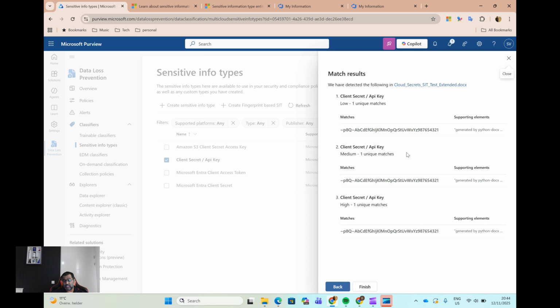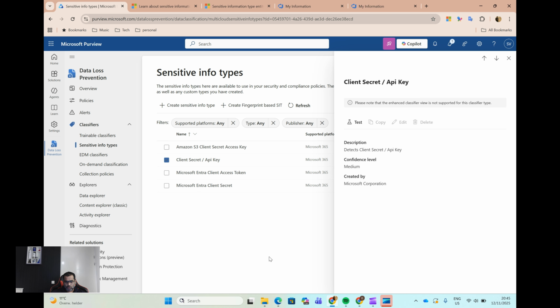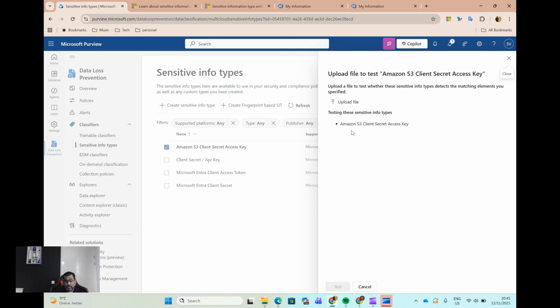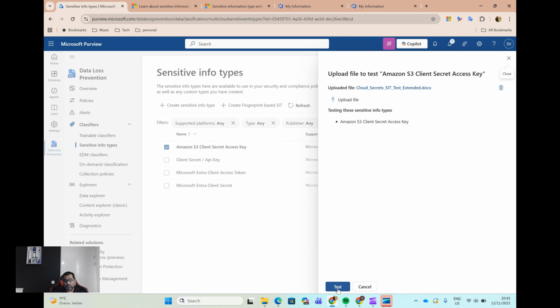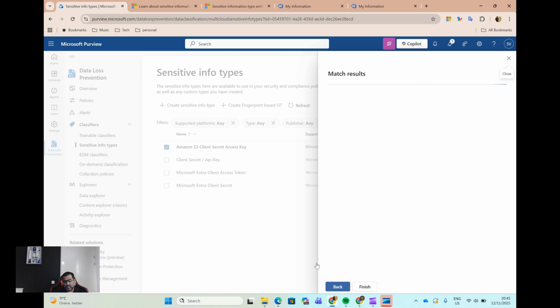Because you could see these kinds of examples definitely from the IT perspective, and you might be struggling to find a solution. So you can definitely make use of this feature if your organization is already utilizing Microsoft 365 E5 capabilities. So I'm just closing this one. The next part is I will also show you, for example, the Amazon client secret. It's not limited only to the Microsoft ecosystem. So this cloud secret document also has some examples for Amazon, and let's see the results.